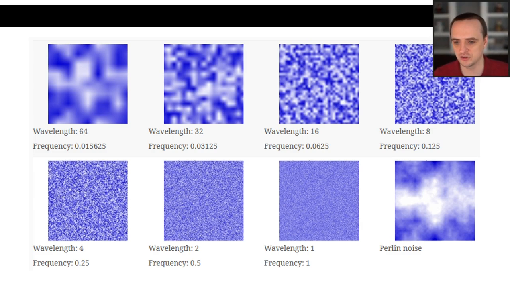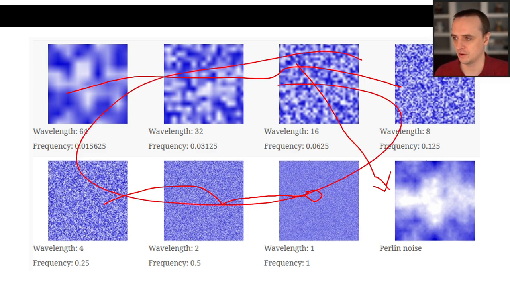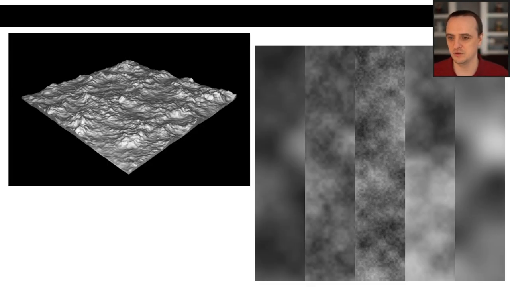So we have our initial data. Here, that gets sampled and sampled and sampled, and those get combined together to form the final Perlin noise. So the parameters that you have in your Perlin noise algorithm are the frequency at which you sample, meaning how blurry does it get, and this thing they call a bias or a scale, which is how you actually blend those things together, okay? So those are the parameters that you use in the algorithm.